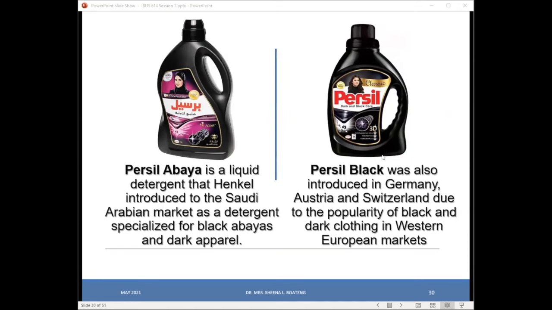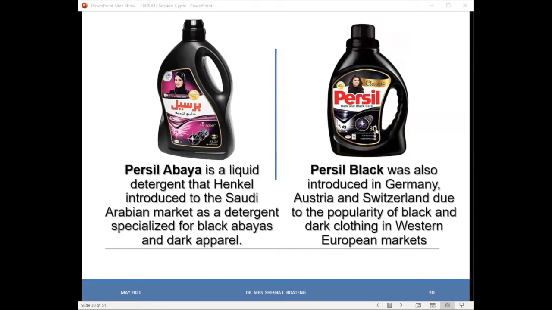Okay, so still on the matter of packaging. So you can see that the one on the left is designed for the Middle Eastern market, right? Where the Saudi Arabians are wearing mostly these black long garments and they are usually covered up. So for the fact that this laundry detergent is designed for the washing of black clothes, it makes sense to customize the packaging to present the product in the light that it will help them to wash the black garment that they wear more often. And then in other parts of Europe where they don't necessarily wear these black garments and hoods over their heads, it is to help them wash their black clothing, which they wear very often.